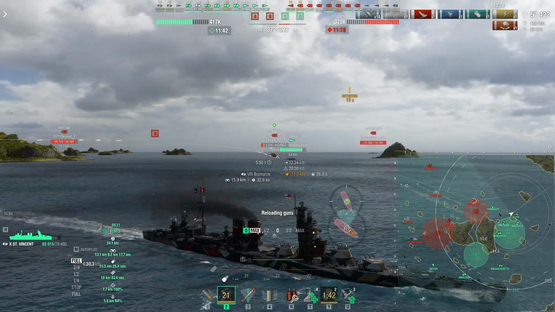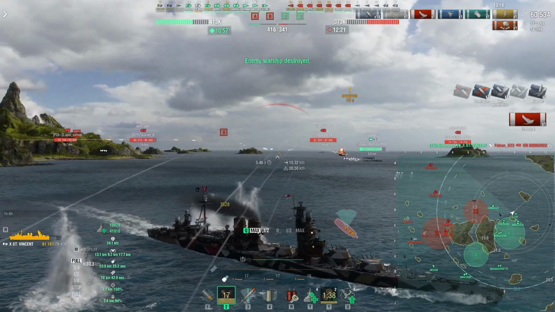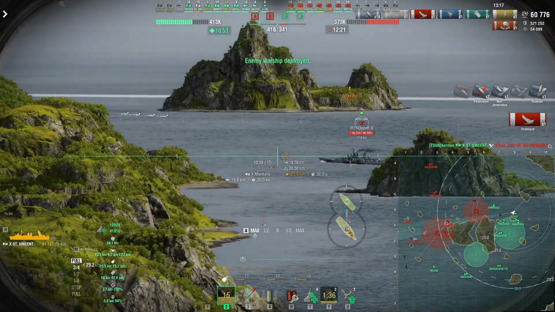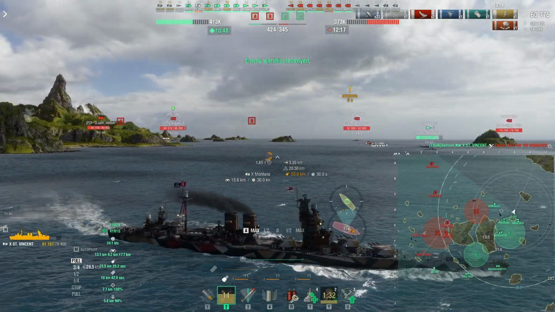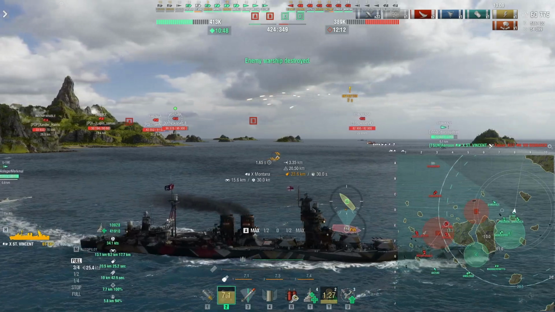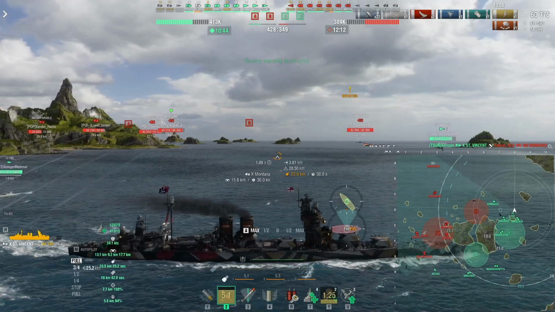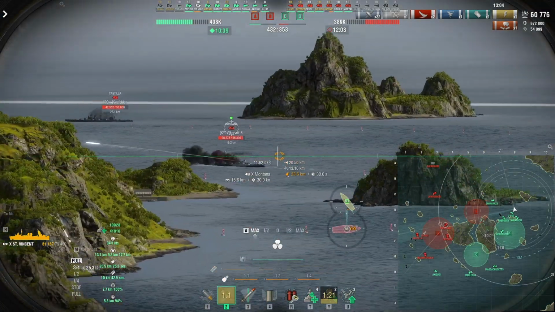Surely Shima won't torp here, right? Why would you torpedo? The battleship had 3k HP. That was a silly move, you little Shimakaze. Okay, what can we shoot? We can't shoot the Conqueror, too far away. No, we can't shoot the Bourgogne, so Montana it is, I guess.